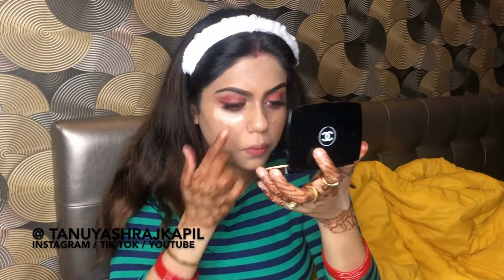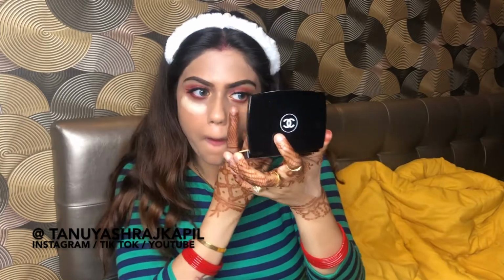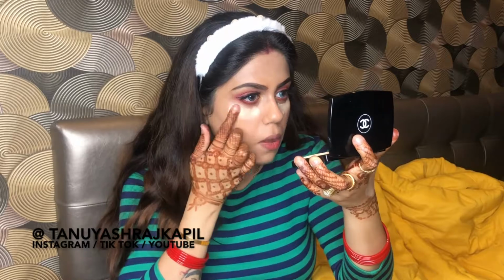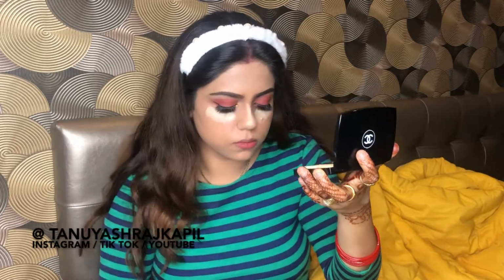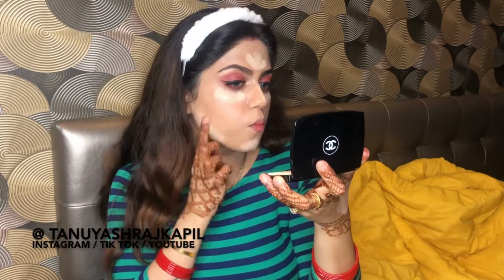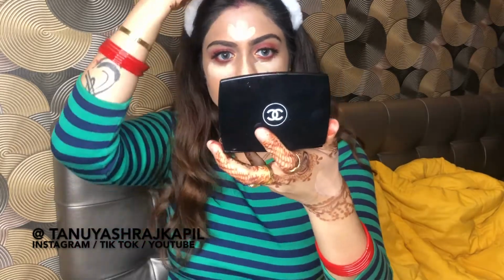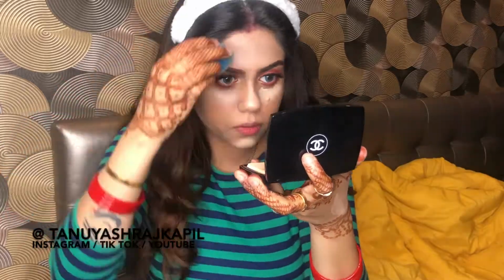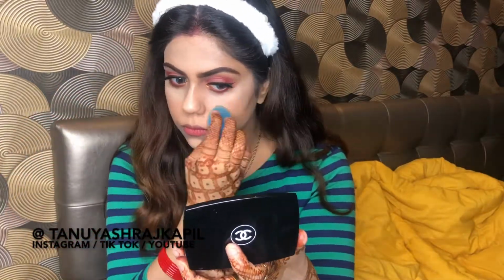Now I'm using the same contour palette from Anastasia to conceal my under eye area, and I'm applying this on my nose, forehead and chin. Now again, I'm going to blend everything out with my beauty blender.